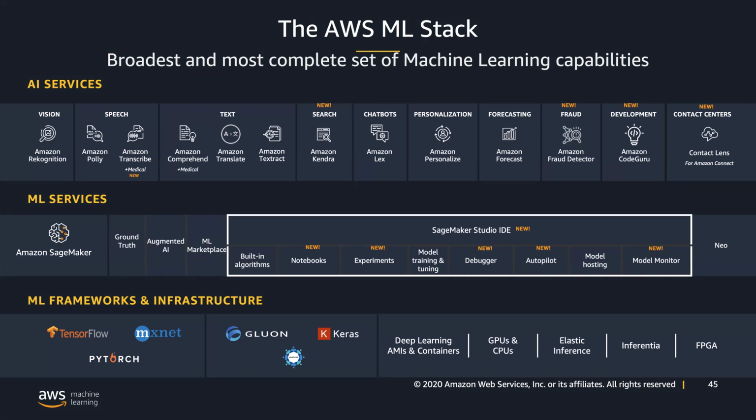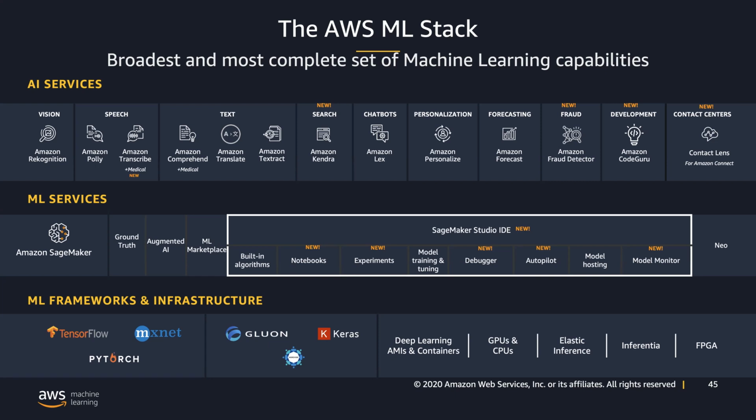At the very bottom tier, you have the ML frameworks and infrastructure. That's effectively your core compute. So that would be your GPU instances, your large P3DNs, which are the very high capacity GPU instances that allow you to do lots of deep learning at scale, plus the variety of different frameworks which are available. So if you are a machine learning practitioner or data scientist who is very comfortable with building your own containers and managing your own infrastructure, that is where you can focus. And there's a lot of scope there, from FPGAs to inferencing chips, which allow you to do inferencing at scale at a much lower cost than if you were to just spin up a VM and run that for your model endpoints.